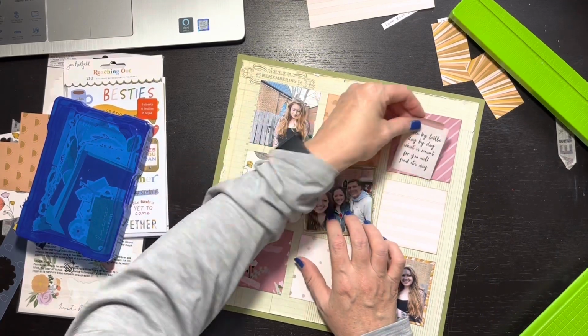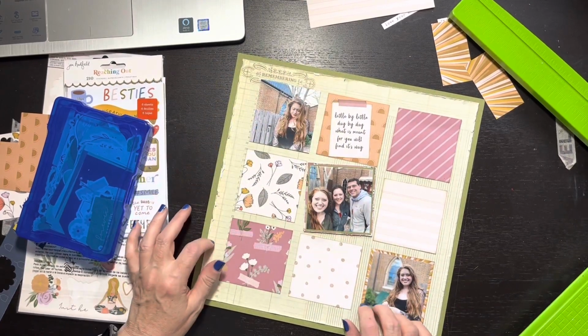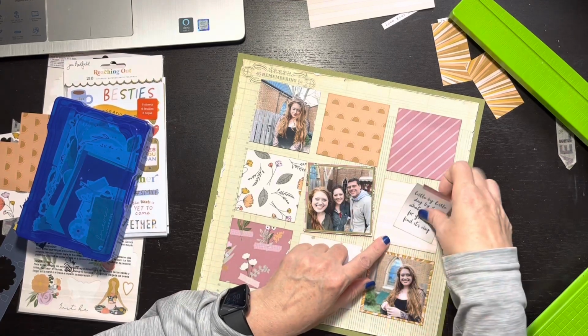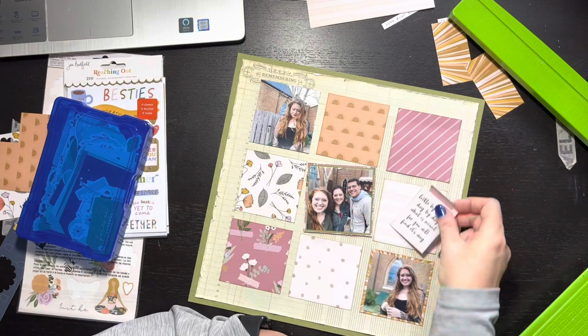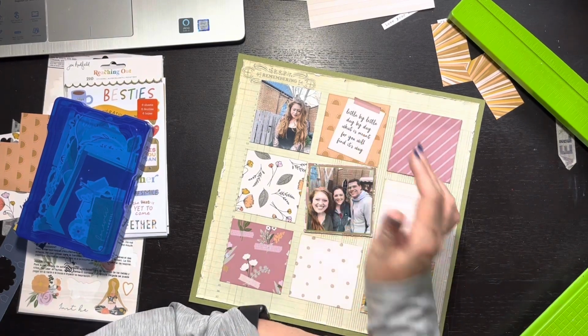I don't want the pink to be lost. So I think I'm going to have to put that there because it either has to go there or there, and I think it loses something if it's on top of these. That's a pink tape. I don't want it on pink, and I can't put it on, I shouldn't say can't, I don't really want to. So I think I'm going to put it here because I think it gives me a really nice contrast.